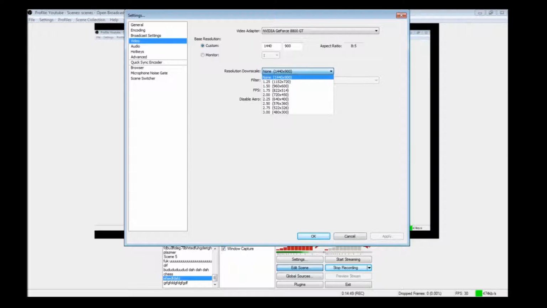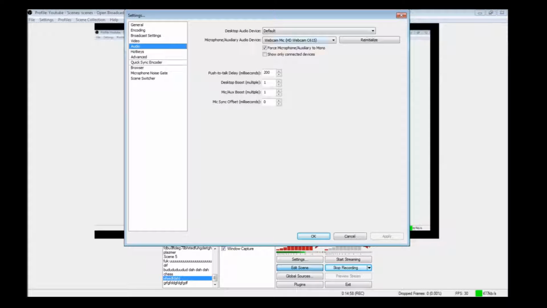The resolution downscale none. FPS 30, disable aero. But don't copy me if you have a different kind of computer. It depends on your computer. But this is my personal optimal settings, and it could be optimal for you. It's just giving you a nice base.